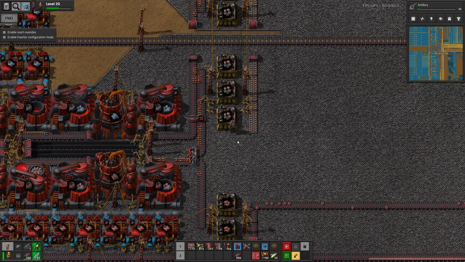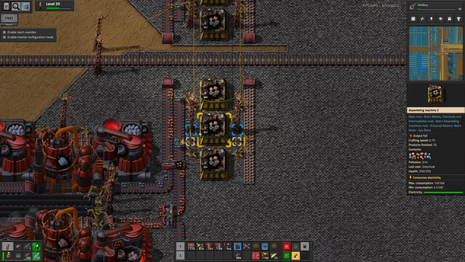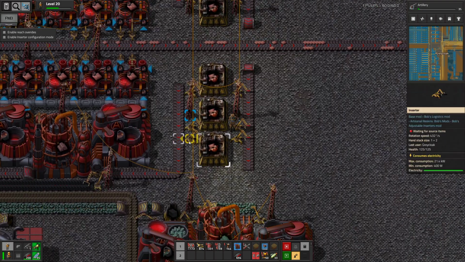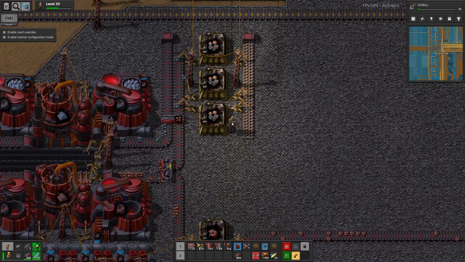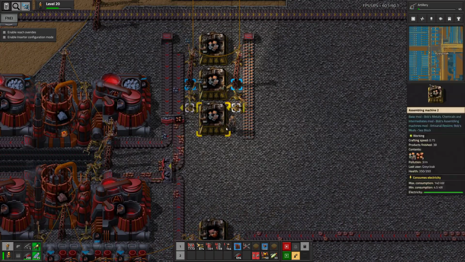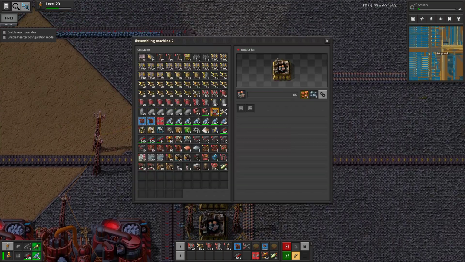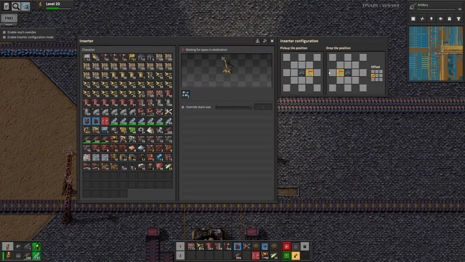Apparently we can't handle all the output from these. I guess that makes sense. I guess that would be the case down here as well. So let's just... We need 2 in for 2 out here. We need 2 in for 2 out here as well. Oh, was it just because I fed it? No, it's still bottlenecked.